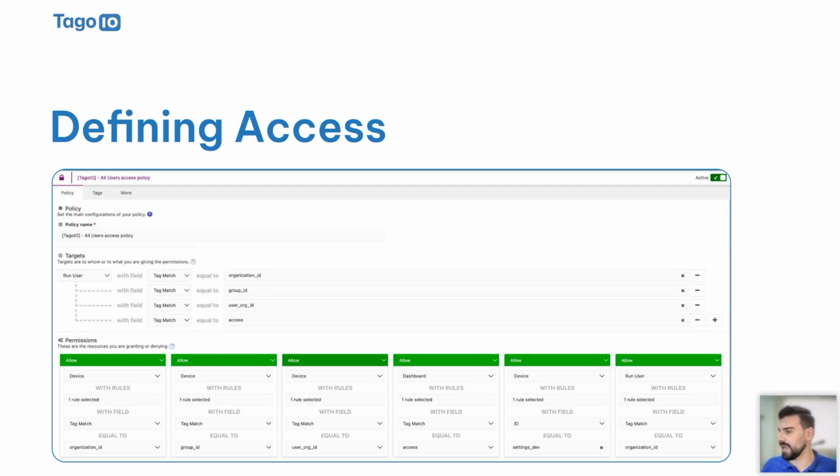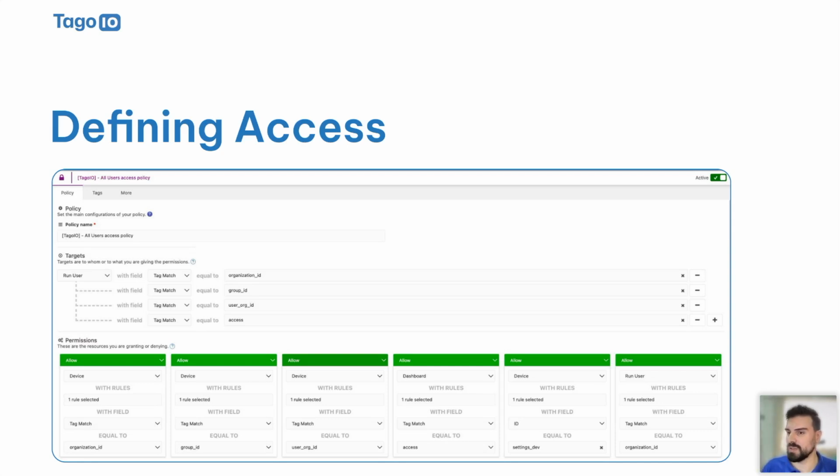And then we have defining access. In this case, we're using tag match, like I mentioned before. These parameters are related to the Kickstarter roles and permissions. So here we're capturing organization ID, we're capturing group ID. These tags correspond to an ID generated by my organization. That means that I had a routine pre-built just for this, to capture the ID of the user and vector their permission. So when they receive the invites, they will already have permission to all the modules that were assigned to them by their administrator. So here I'm using 4 parameters, and on the bottom, I'm passing over the permissions to them in terms of the devices, the dashboards, and the run user permission itself.